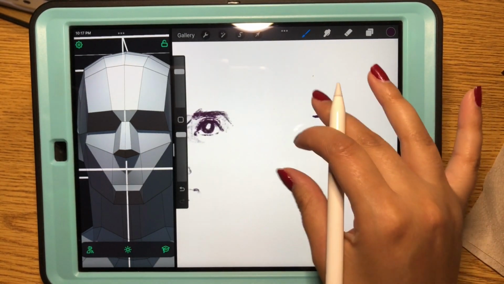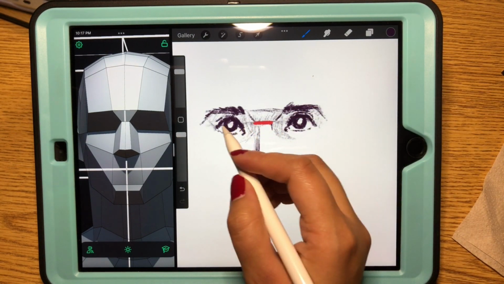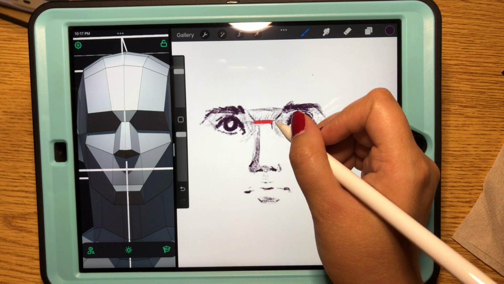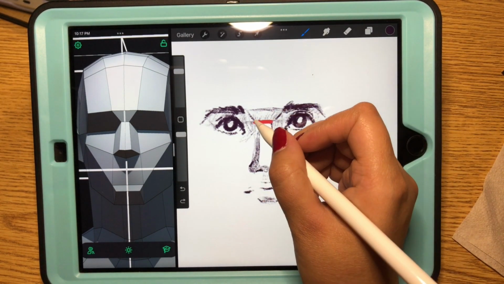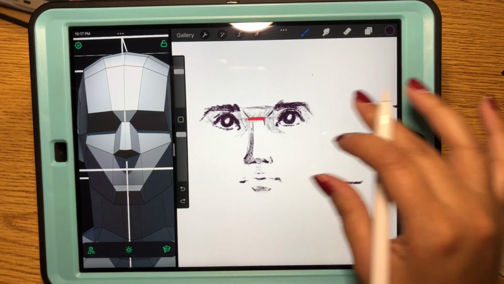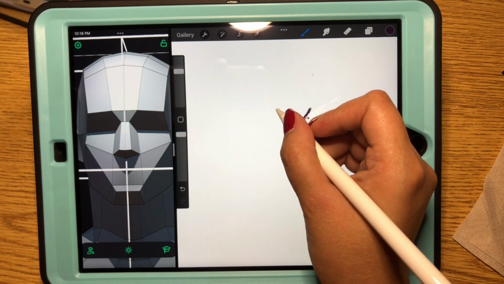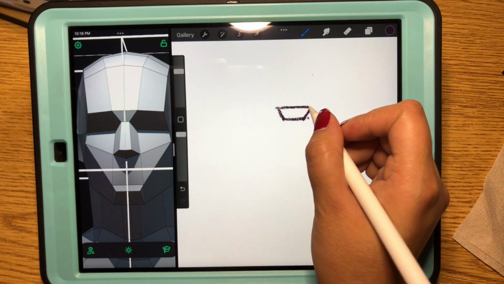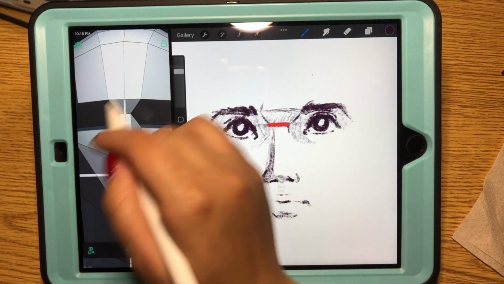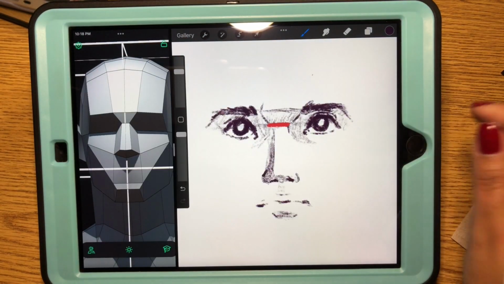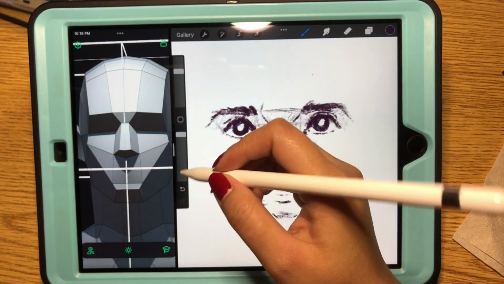Now, what kind of information does this give? Well, for one, this bridge right here is not only the eye line, but this trapezoidal shape right here is how far apart the eyebrows are. So again, we're going to start with a trapezoidal shape. Now, as you can see, the eyes are on a different plane than the rest of the head. So you can't just have a head shape and then just smack a face onto it. No, you have to be methodical and realize where the planes of the face are.